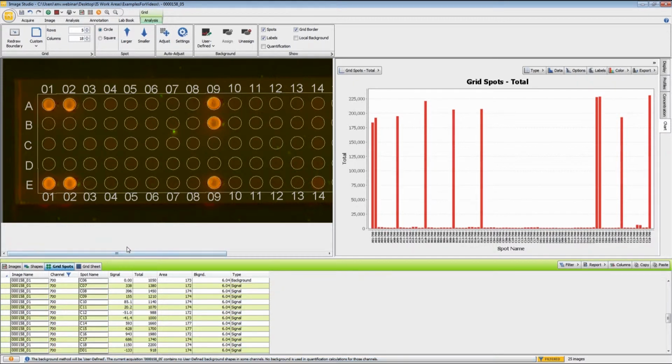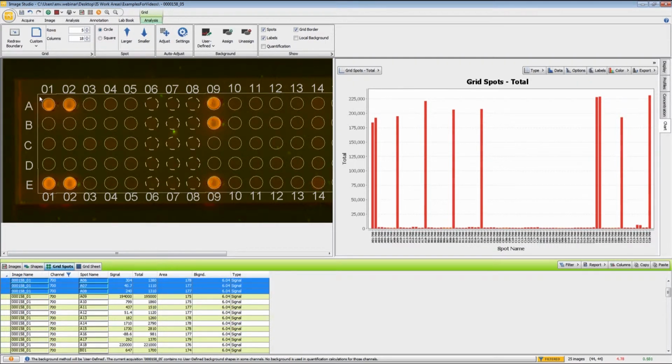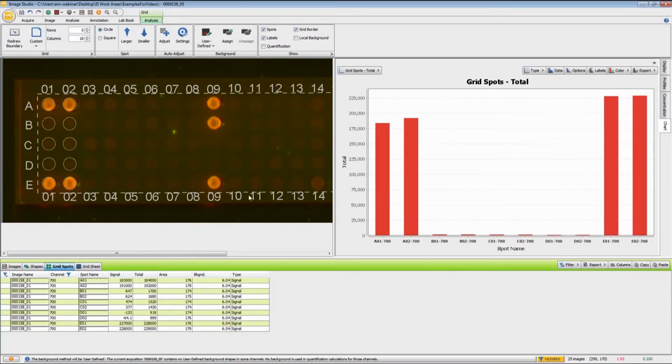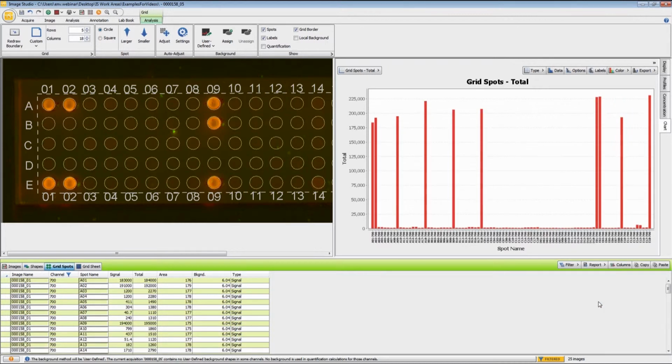Or if you have a group of spots that you wish to exclude, you can actually highlight the ones that you want to keep. And from there, if you do a selection filter, and the way that you do that is here under filter, come down and you have selection, and now only the spots that have been selected here will show up on the chart here to the right. And if you want to see all of them, come back to filter and say clear selection. And now all of them will be viewable again.